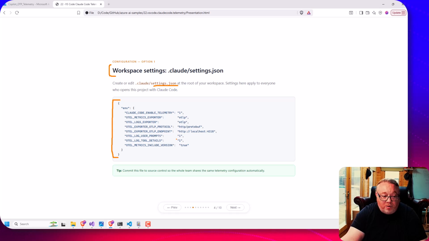So it'll have the endpoint over here, if it's turned on, if it should log prompts and things like that. So really easy to configure, just putting a few settings in that file.